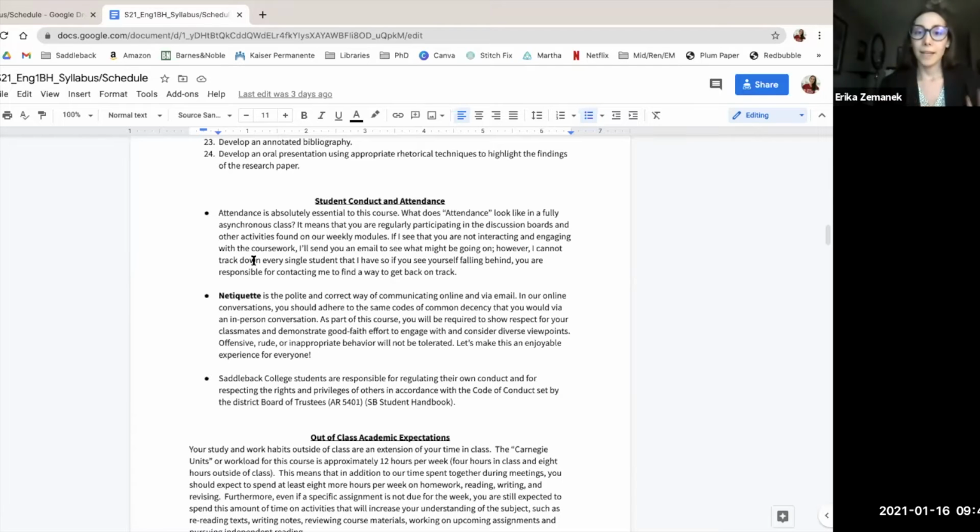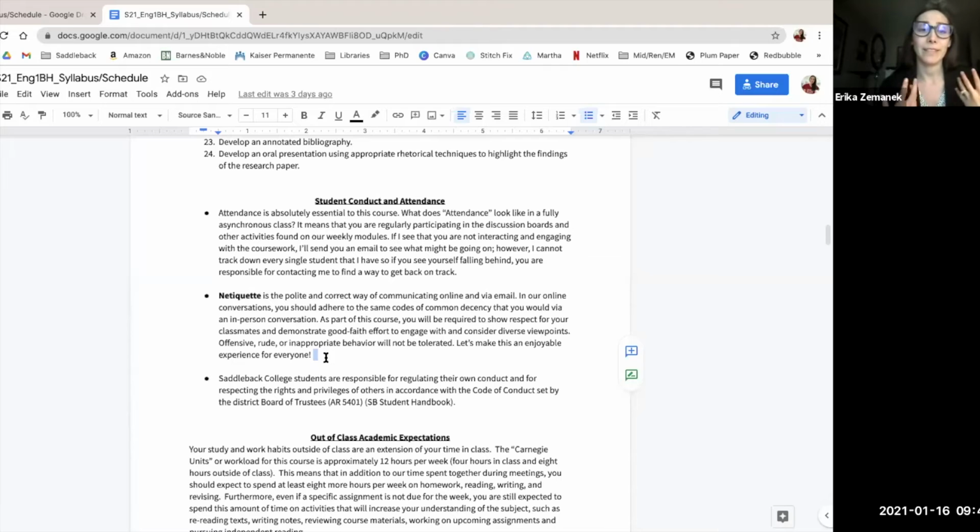The next thing that's important to think about is netiquette. This term netiquette, I'm sure at this point you know a little bit of what that is since we've been online for quite a while now. But netiquette's just the polite and correct way of communicating online and via email. Basically, if you wouldn't say it to someone's face, then don't type it and then post it or send it to someone, okay?